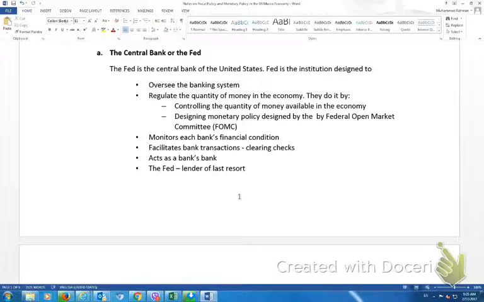the Fed is almost always the lender of the last resort, which means that whenever private sector banks run into severe liquidity problems and they don't have any other source to get those liquid funds for their day-to-day transactions, the Fed always comes forward and helps them. Since the 1930s, after the Great Depression, the role of the Fed acting as the lender of the last resort has been one of the most important roles the Fed plays for the stabilization of the financial sector in the USA.